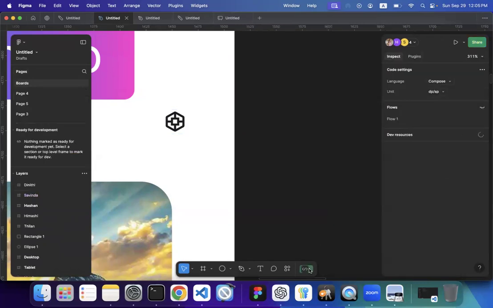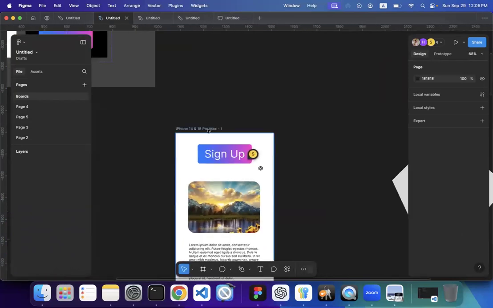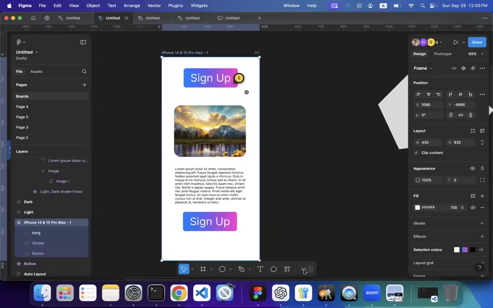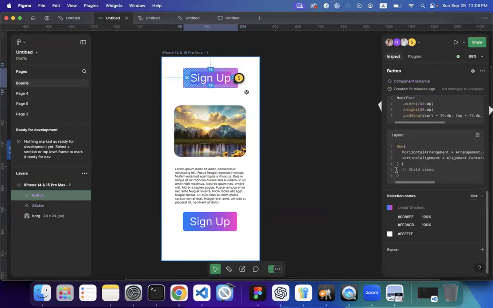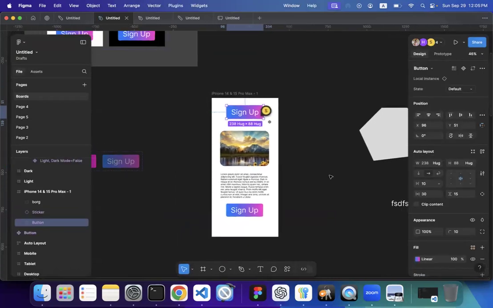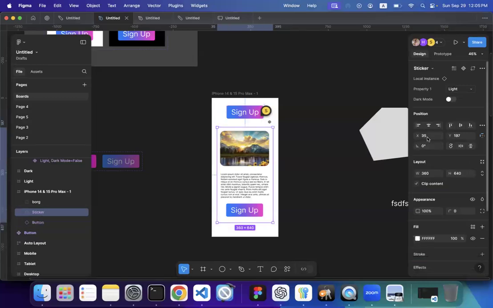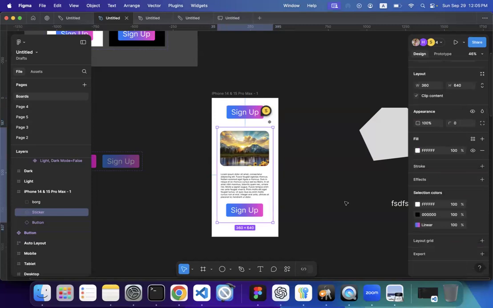Okay, and finally we have developer mode. So after you do the design, when you send this to your developer or the front-end developer, they can switch on this developer mode and get the CSS or React or Angular or whatever the code from this right-hand side, the components and everything. So that is the usage of that. And this is displaying all the properties. Let's say if I select this, it will give me the X position, Y position, the height, width, and everything, background color.